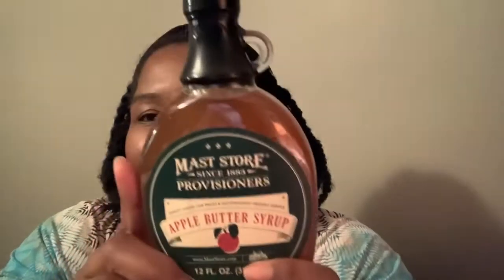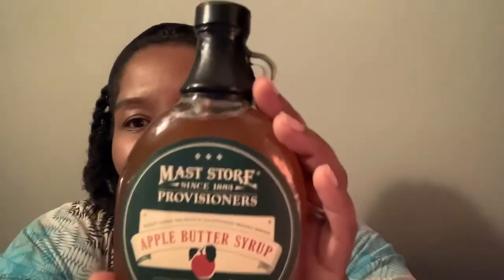They got this stuff. Oh, this is apple butter syrup, you guys. And this was the last one on the shelf. So when I saw it, I thought, I'm going to have to get this. And it has corn syrup, apples, cane sugar, dark brown sugar, light brown sugar, apple juice, cinnamon, cloves, nutmeg, and allspice. I like how it's got the ingredients just right there. I don't know if you guys can see that. And I can't wait to try this apple butter syrup. When I first saw it, I thought about just the apple butter, and I love that too. But I can't wait to try this on like my pancakes or French toast. So this is gonna be delicious. I'm pretty sure it's gonna be delicious. And of course, this was $6.99.